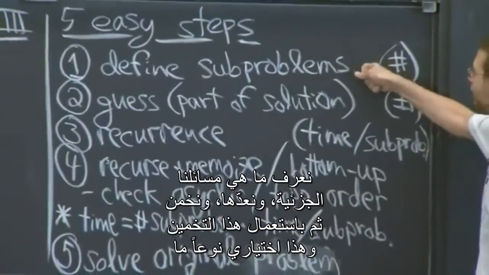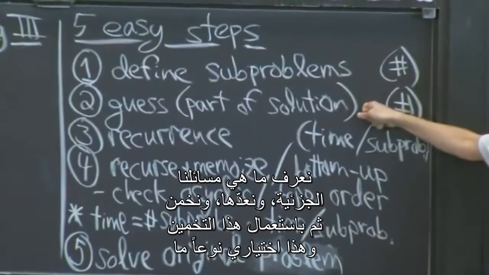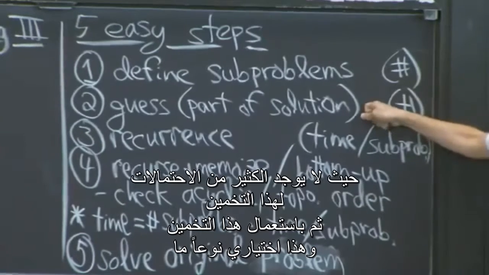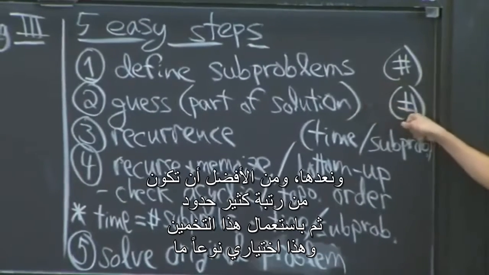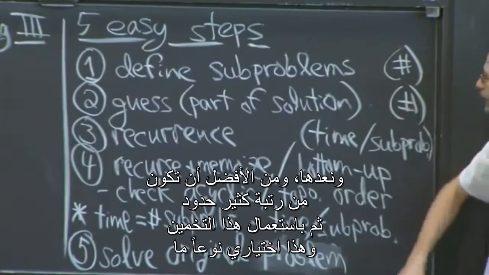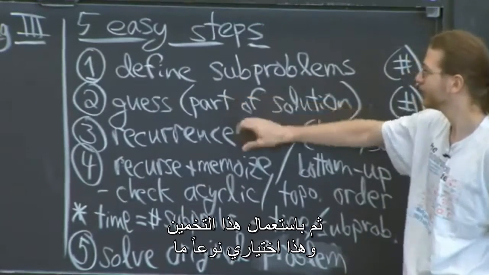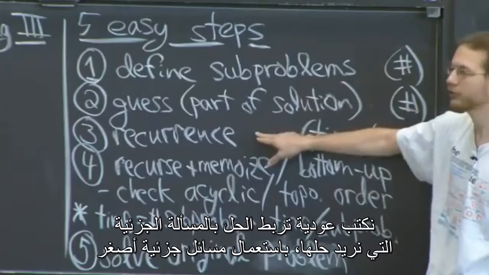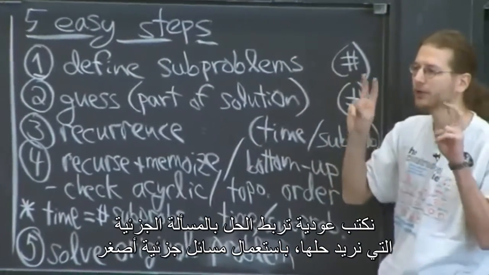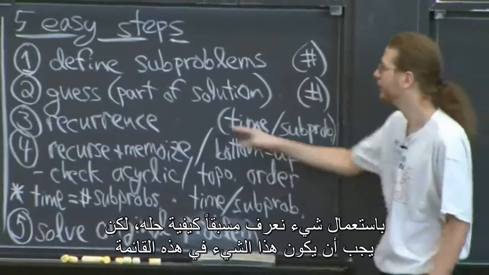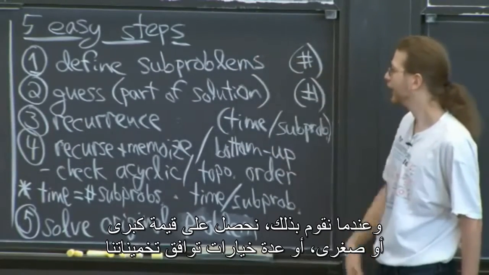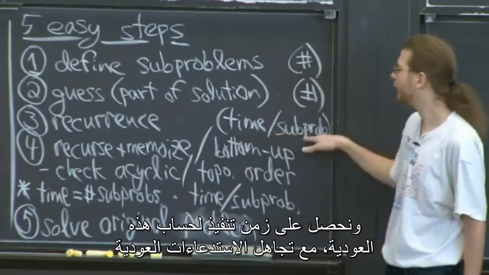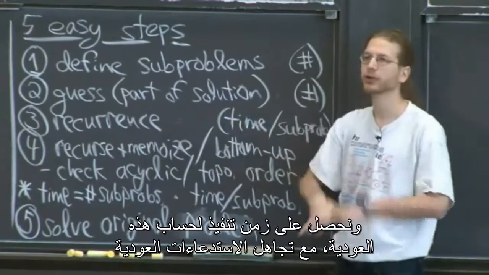You define what your subproblems are and count how many there are. You guess some part of the solution to solve a subproblem, where there's not too many different possibilities for that guess. You count them. It better be polynomial. Then, using that guess, this is sort of optional, but I think it's a useful way to think about things, you write a recurrence relating the solution to the subproblem you want to solve in terms of smaller subproblems, something that you already know how to solve, but it's got to be within this list. And when you do that, you're going to get a min or a max of a bunch of options. Those correspond to your guesses. And you get some running time in order to compute that recurrence, ignoring the recursion.